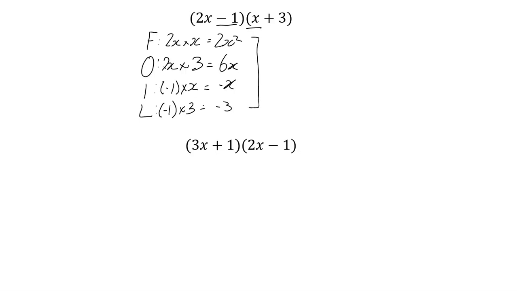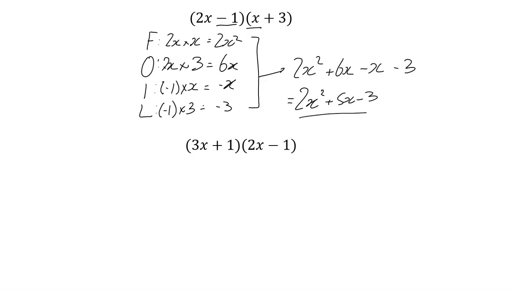What I'm then going to do is use all of these and combine them to write my expansion out of 2x squared plus 6x. Remember, if there's nothing in front of it, once we've done this, it's an add. I've got minus x, and I know that because it's minus x there, minus 3. And then at this step, if I can, I simplify it, and I'll end up getting 2x squared plus 5x minus 3 is my solution. And I got the same answer if I used the table method. That question, I'm just going to stick with FOIL.